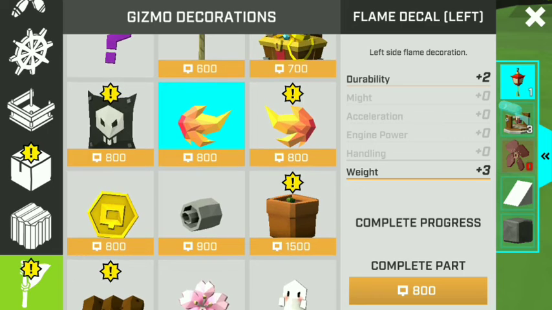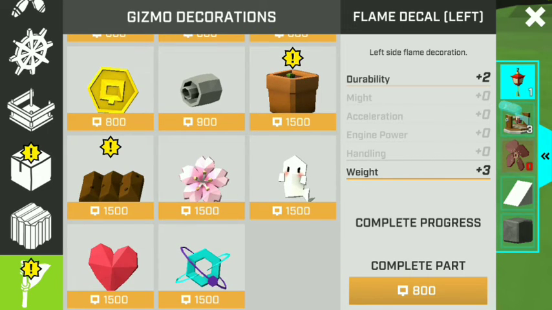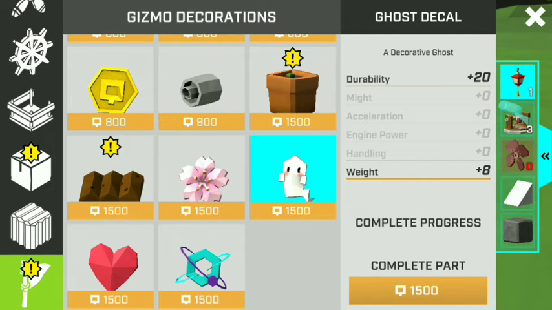Okay, and for number one, I'm actually confused on what I'm going to put, but I made up my mind, so I'm going to put the ghost decal. I mean, this is actually quite cute. Having a buddy at the same time, you can put that beside you. You're driving while you're with somebody, and that's just good. And look how cute the ghost decal is, and having many of them beside you is just cute and freaky at the same time, and that's just cool.